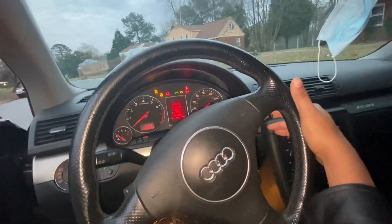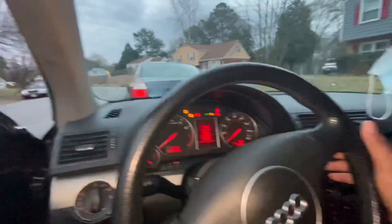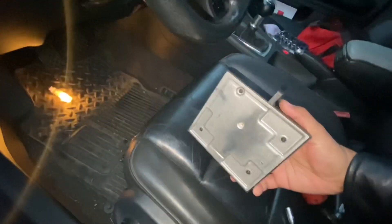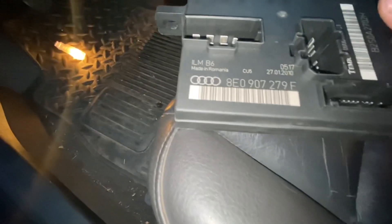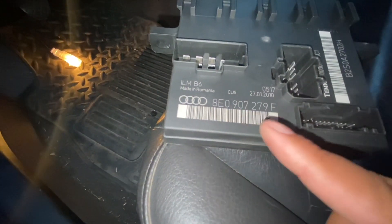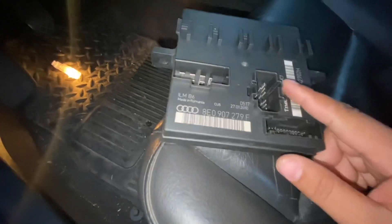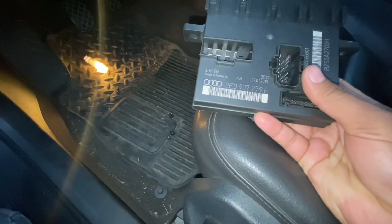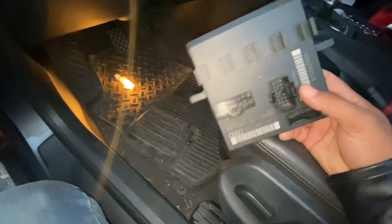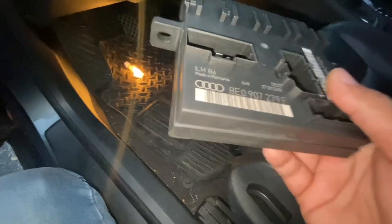The wipers don't work at all. Also my mirror is not dimming. So I have three different things that are not working because this part is not good. This is a 2004, so make sure you get the correct part number. Most of the numbers are the same across cars but what changes is the last letter — I have an F. When I bought this part I made sure the car had the same numbers with the F at the end. For some cases people said they have to recode it, but hopefully I don't have to since it's the same year model and has the same letter at the end.